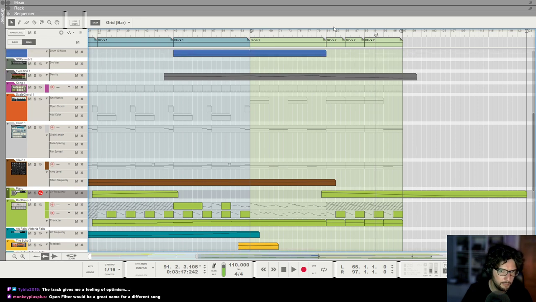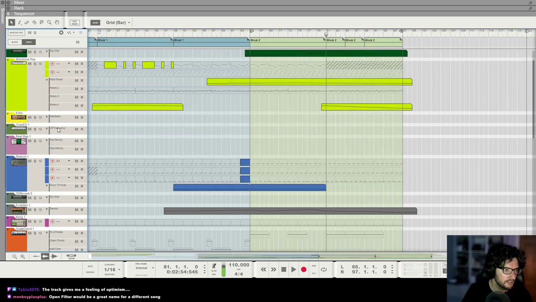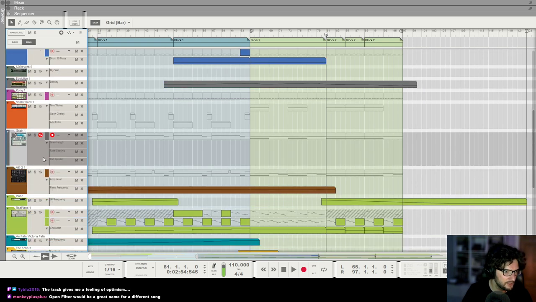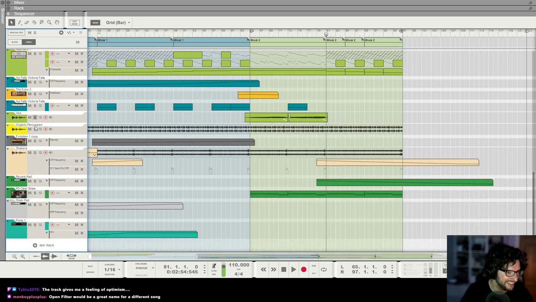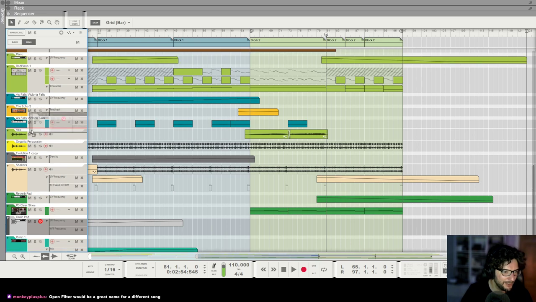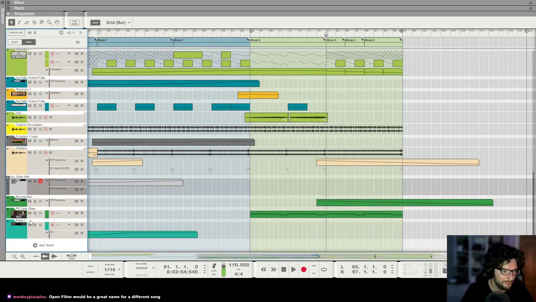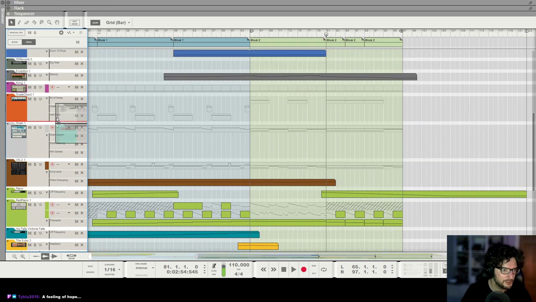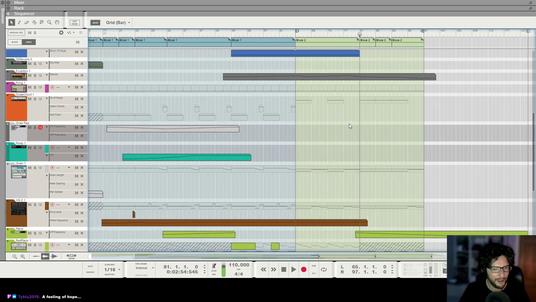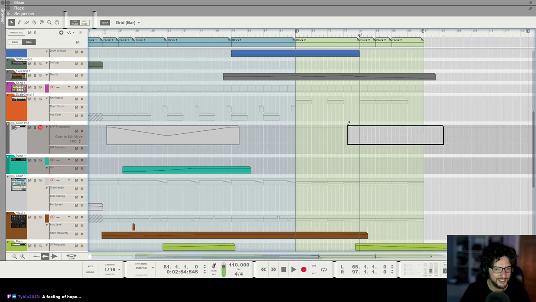Definitely want that pad to start fading out there as well. So if I can find the mix channel that's associated with this grain, which has gone completely AWOL for some reason, then I can start fading that out. Grain pads. I always love it when the mix channels just become completely detached from what they're supposed to be attached to. So if I just grab the pump and the grain pad and put those with the actual grain pad, I'm not entirely sure why that happens sometimes, but it does.